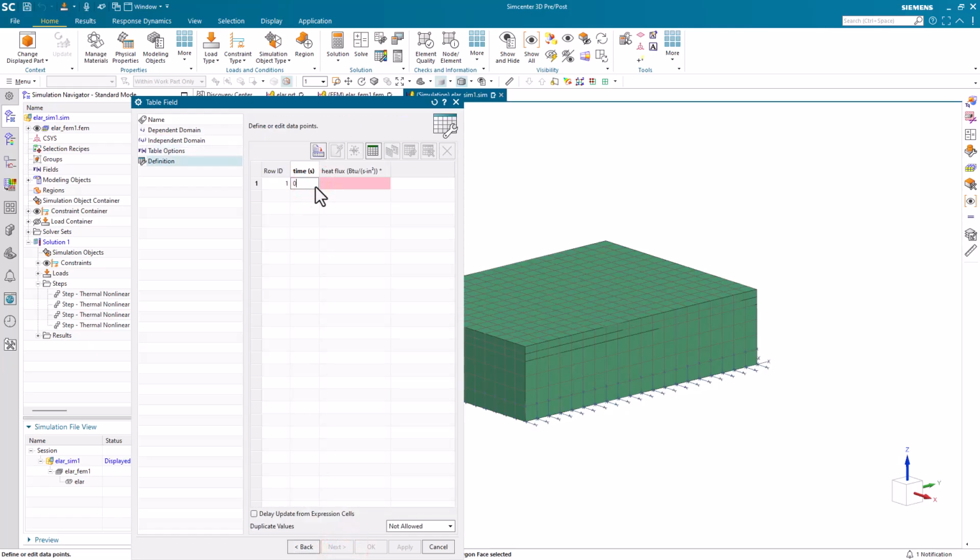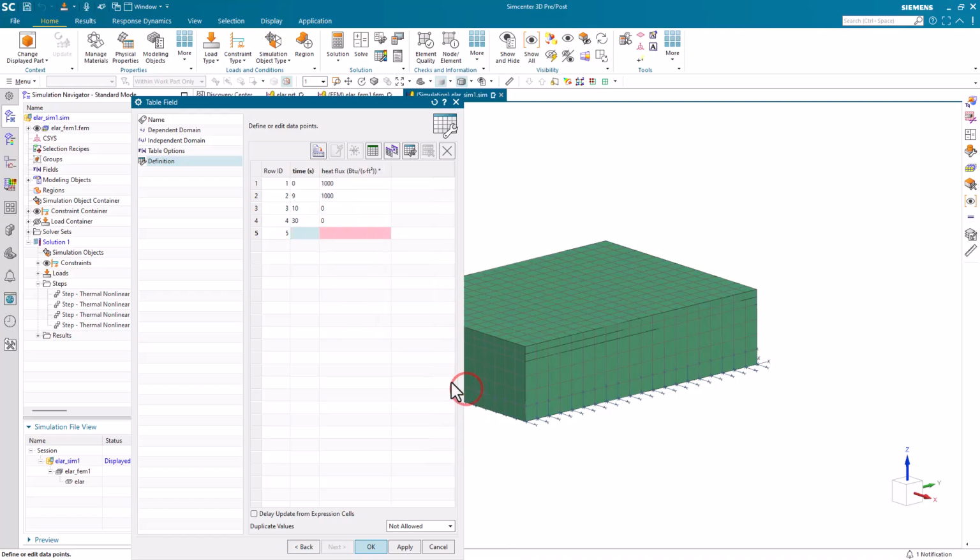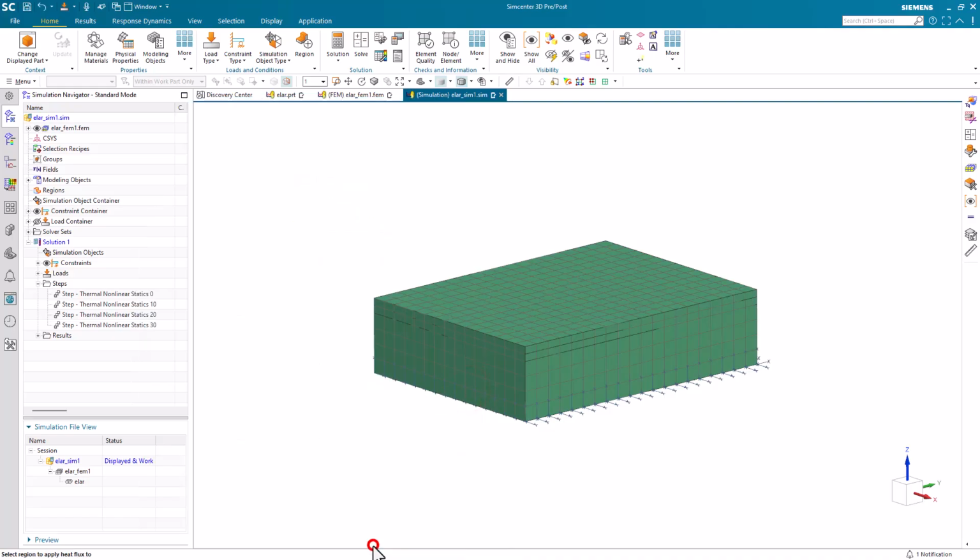So at time 0 for the heat flux on our top layer, we want a flux value of 1,000, and we want that to stay at 1,000 through 9 seconds, at which point we'll transition it down over the course of 1 second to 0, and we'll keep it at 0 for the remainder of the time for our simulation. And we also want to make sure we get our units right for our column. And that looks good for our top layer.